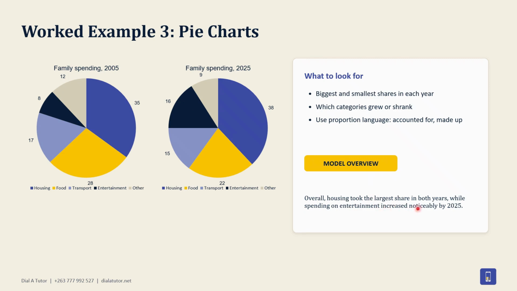And then now we have spending on entertainment. Yes, indeed, it's just spending only. So if I can redo this, you would rather say overall, housing took the largest share. It's something that is very noticeable in both years. But then we can see that it's the spending on entertainment that had the most noticeable increase. All right.